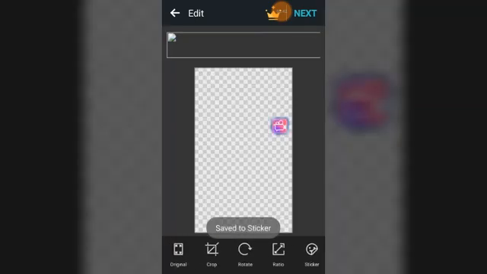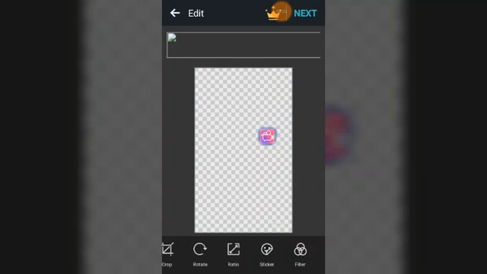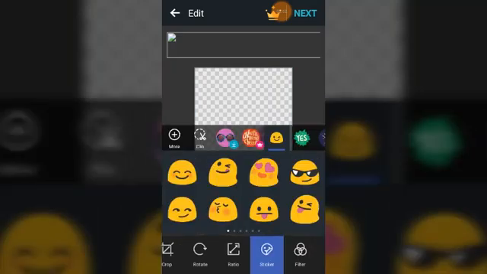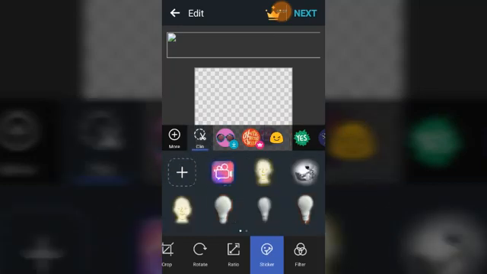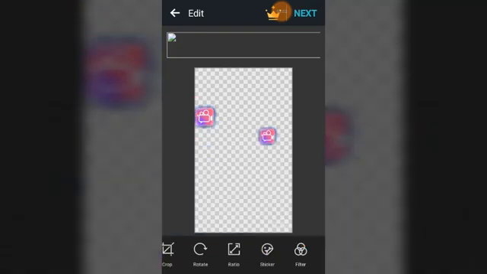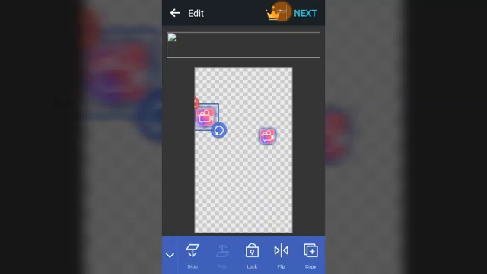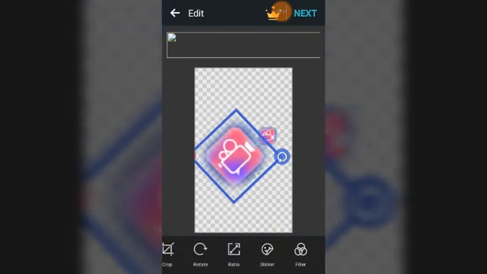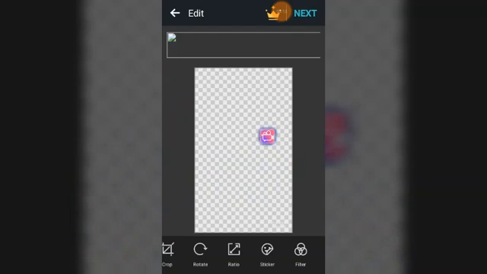Once that is done, if you remember, whenever you cut out something, it saves it in sticky. So when you check your sticky and check your clip, you can notice it right here. When you click on it, you'll be able to add it back. It actually saves whatever you cut or edited. So let me close this, and we need a background, so let's give it a background.